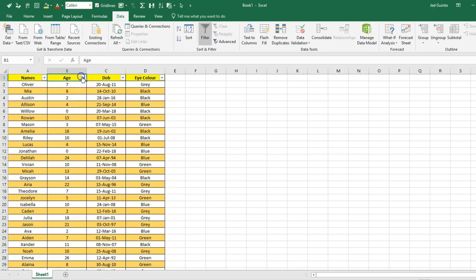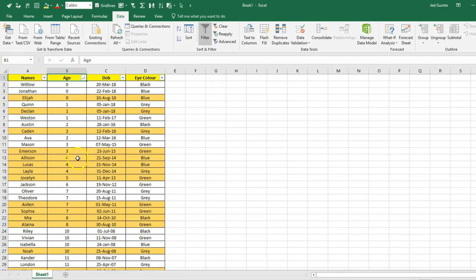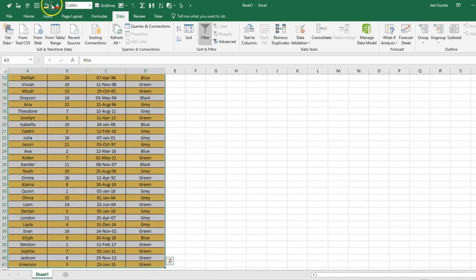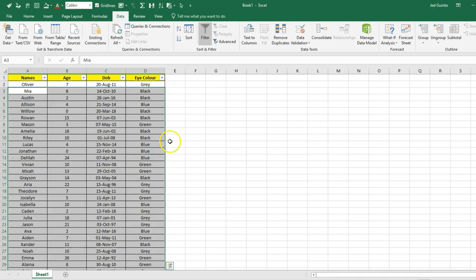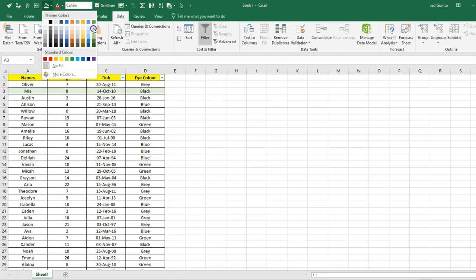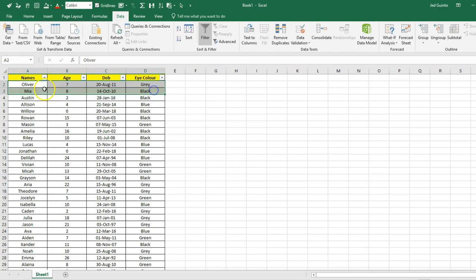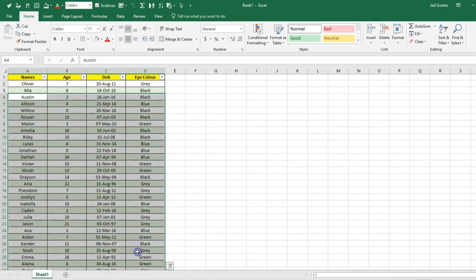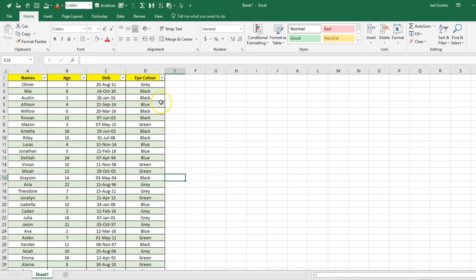As you can see, if I reorganize this now, everything stays together. There's nothing that gets missed. So if you need to do this alternating pattern as practice, the way I do it is I'll get rid of the color first so you can see it. What I do is I just color the second row, give it some sort of color. I highlight the first row and the second row, go to Home, Format Painter, and apply it to everything at the bottom. So it repeats that pattern for me. Okay, so if you ever need to do that.